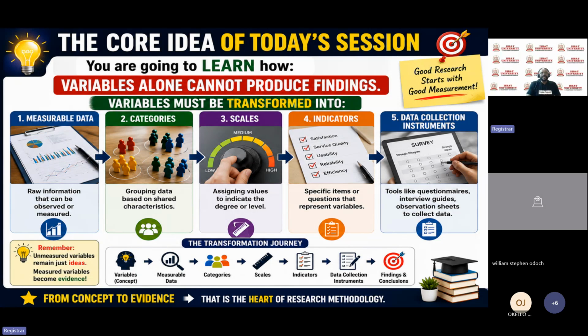Then all these give us indicators, because if you ask the level of satisfaction, somebody says, I'm dissatisfied. I'm highly satisfied. Okay, I'm okay. Are you getting me? So this helps us to associate with the variables what we represent.